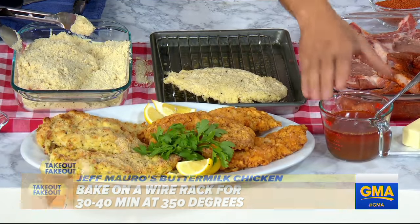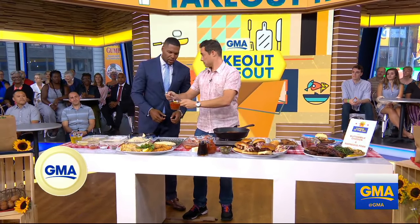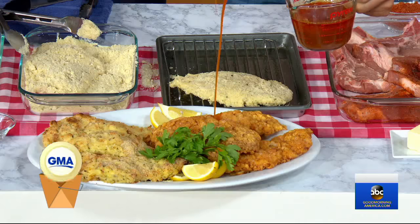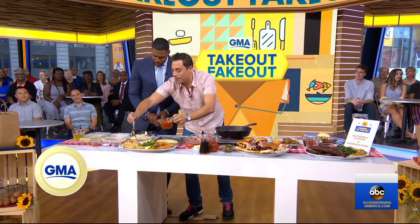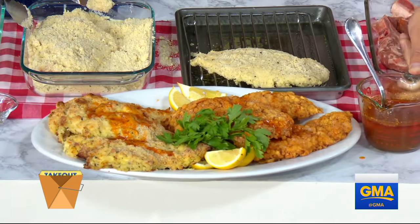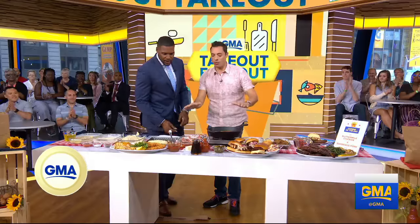But how do we make it a little bit indulgent, right, Michael? Jazz it up. This is butter, hot sauce, and maple syrup. We're going to drizzle that — give it kind of a wing vibe, plus a buttery, hot heat vibe. And that's easy to do. This cooks up in 30 minutes. If you do it on the pan-fry method, you're done in 15 minutes. A little healthier too. Boom — less mess.